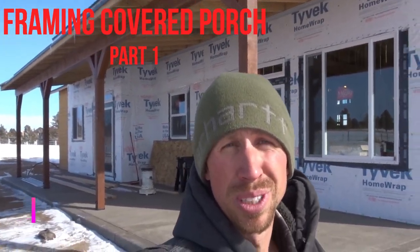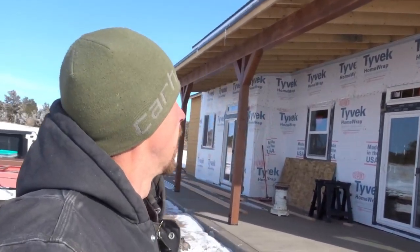Just kind of want to show you something that we've been working on and off because of the weather, but this porch overhang is complete now, at least for the framing. It needs some finishing touches, but I'm really pumped about it. We really like it. It added a lot to the house. It provides shade. It makes it feel like you're more protected and hidden even though you're not. But it came out really nice.